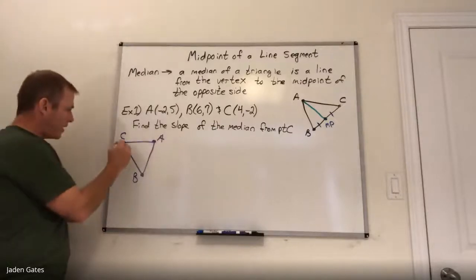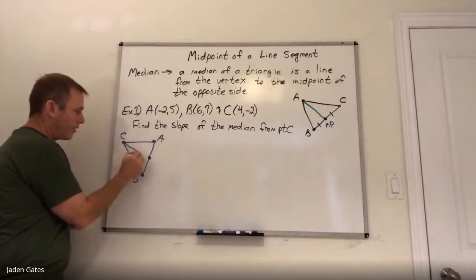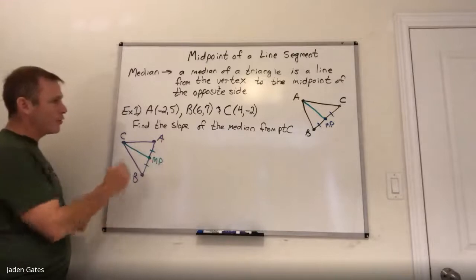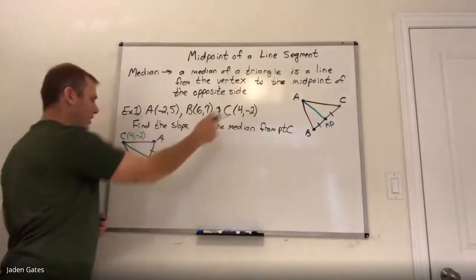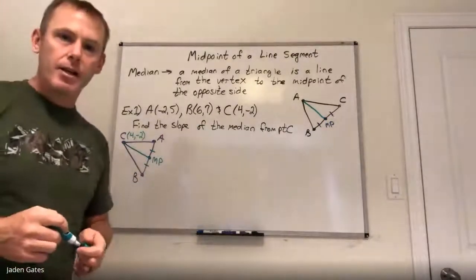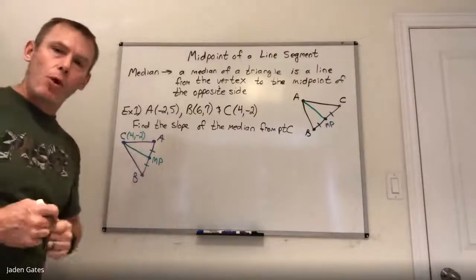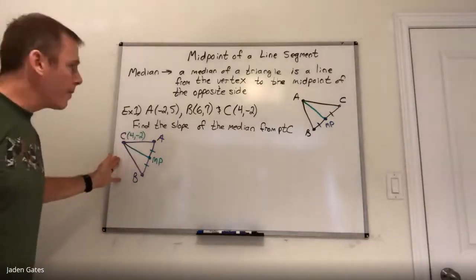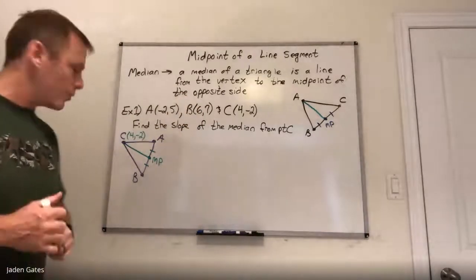All right, so that means I'm going from C over here to the midpoint. Now I don't know what that midpoint is. I do know point C here is (4, -2). That's just the information given. But now if I want to find the slope of this green line, I need to know the other coordinate, this midpoint. And so that is the midpoint between points A and B. This is really a lot clearer when you draw a diagram. If you don't draw a diagram, you're just looking at numbers and points, all right? So that's why I draw the diagram.